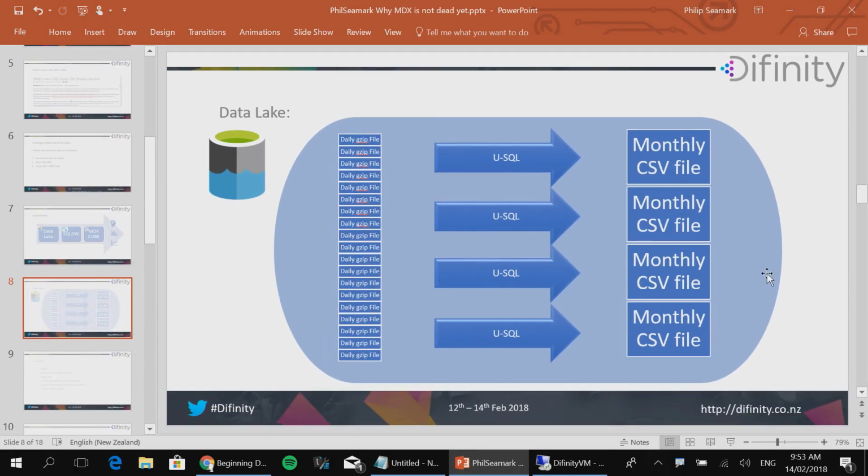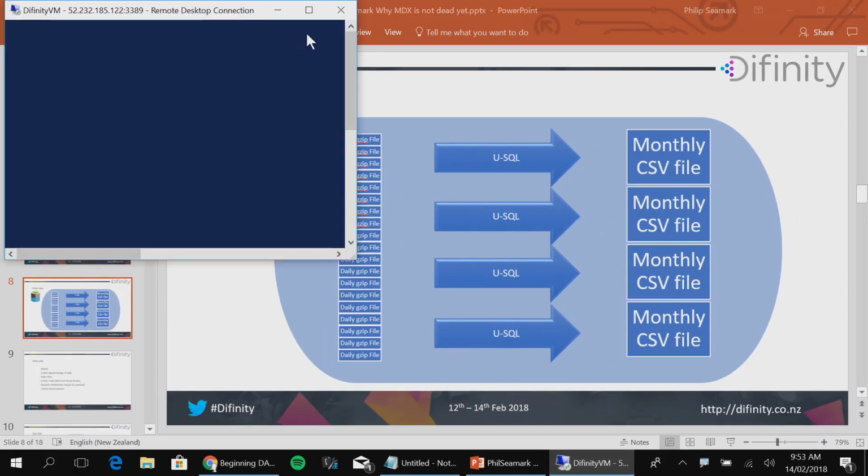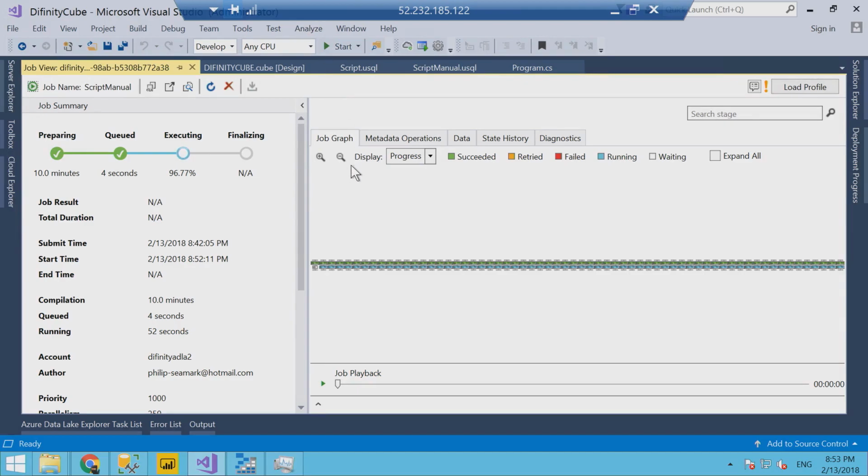Okay, we'll just jump back into the virtual machine and see how that job is going. Okay, so the preparation step is finished. That took exactly 10 minutes, so that's fanning out the 100 files. Normally, the visual display you get here is not so wide and thin, because you're perhaps not dealing with 2,500 individual files. But what we can see here is it's 99% of the way through the actual processing of the data. If I refresh this now, which is on a 30-second schedule, it may almost be done.